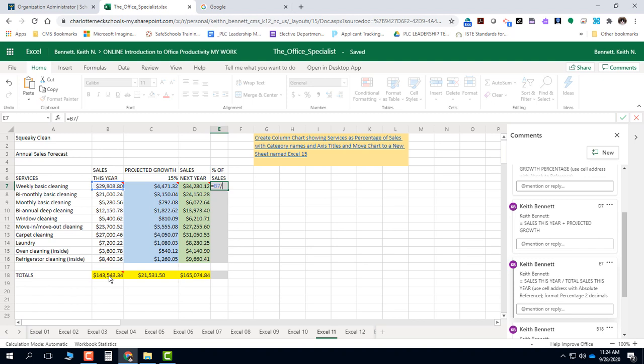And for every one of these formulas, when we copy this formula down, we need to be looking at cell B18, which means, again, we need to add an absolute reference to this.